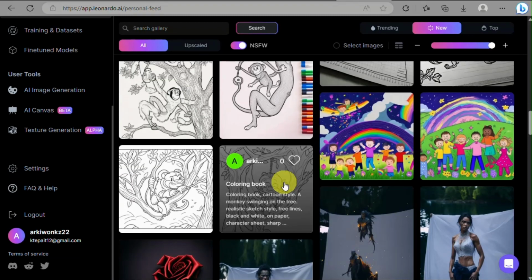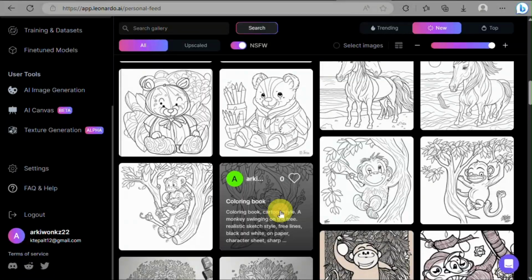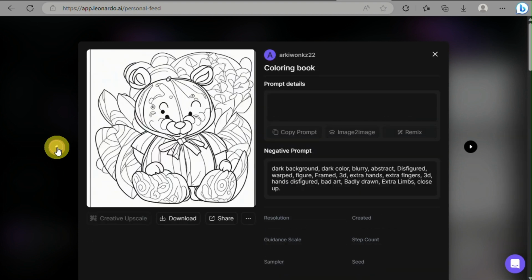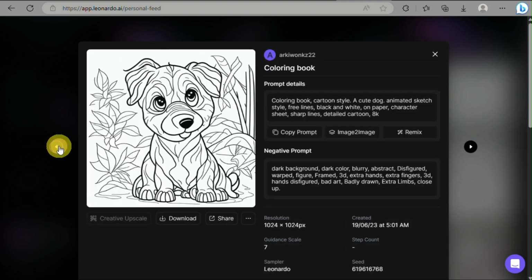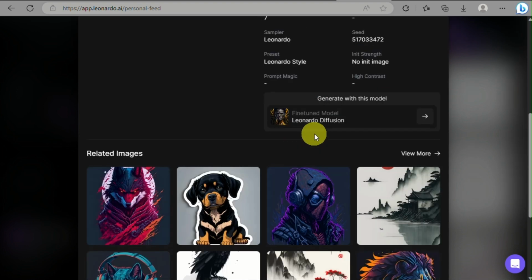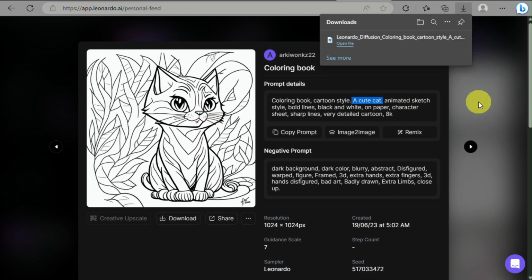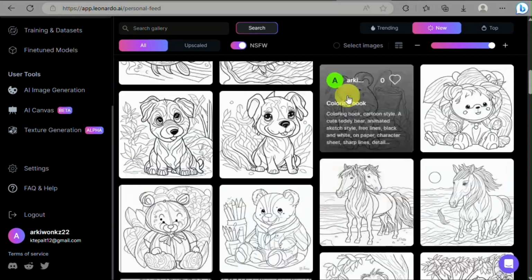So another thing here, or the last top digital product to sell, is a coloring book, whether it could be for children's or an adult's coloring book. You can definitely use that here. You can see I have generated images like a teddy bear, horse, different types of animals. And what you can do is you just need to include in your prompt the word coloring book and what type of art style is being used. It's best as well to use the words like sharp lines, bold lines, and black and white on paper so that it will generate images for you with no renders or no colors.